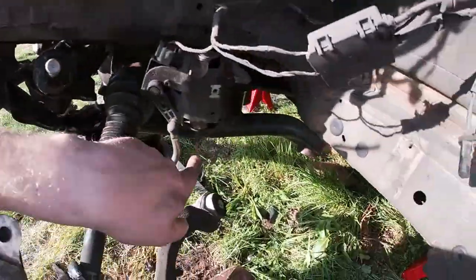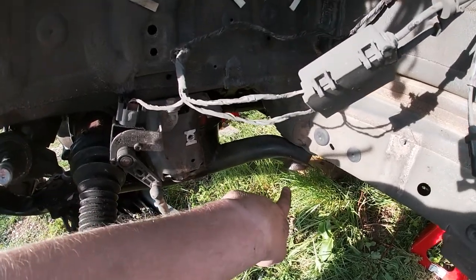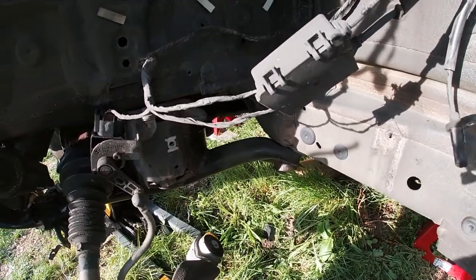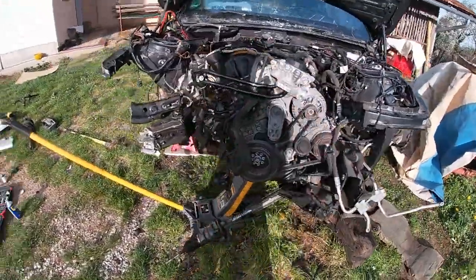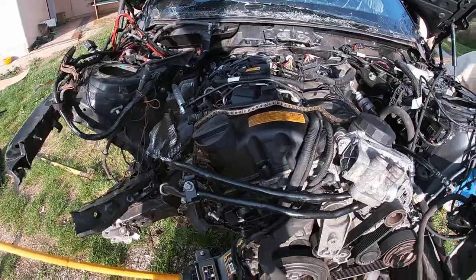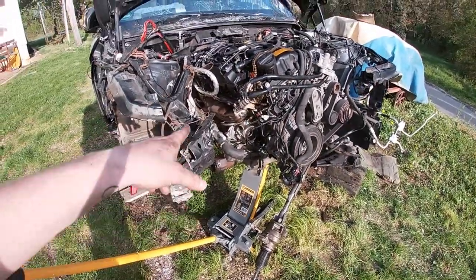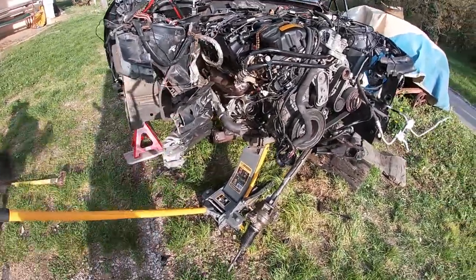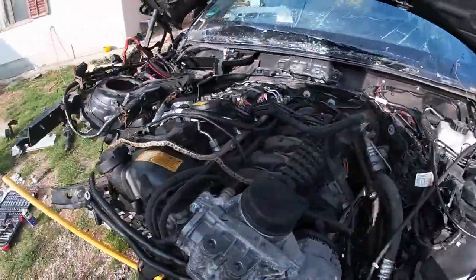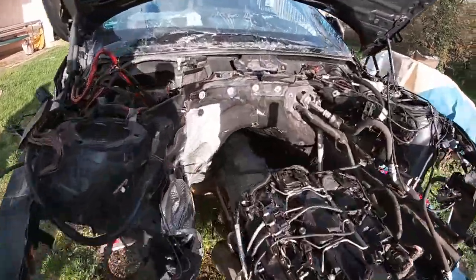There is no bolt here. This one is undone and this one is holding tight. We'll be undoing that one, and after that I think the engine should just drop straight down. Before that we'll have to support it with something and rotate the jack so we can pull it out on this jack. Yes, it's unsafe, it's not smart. And that's how we do stuff here. Alrighty then.